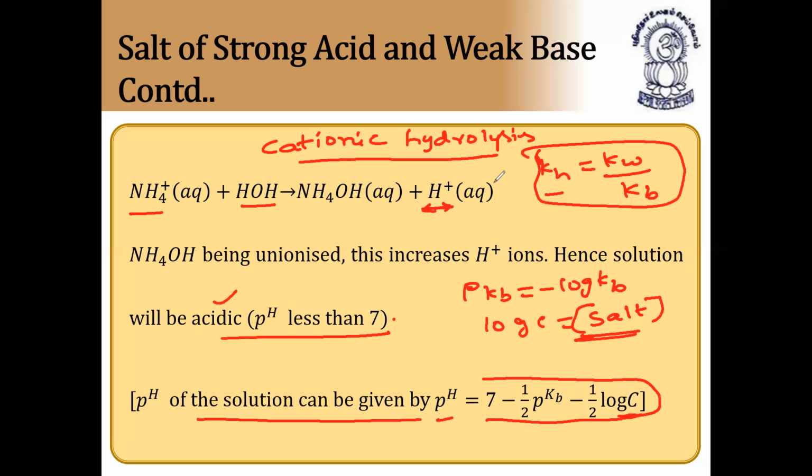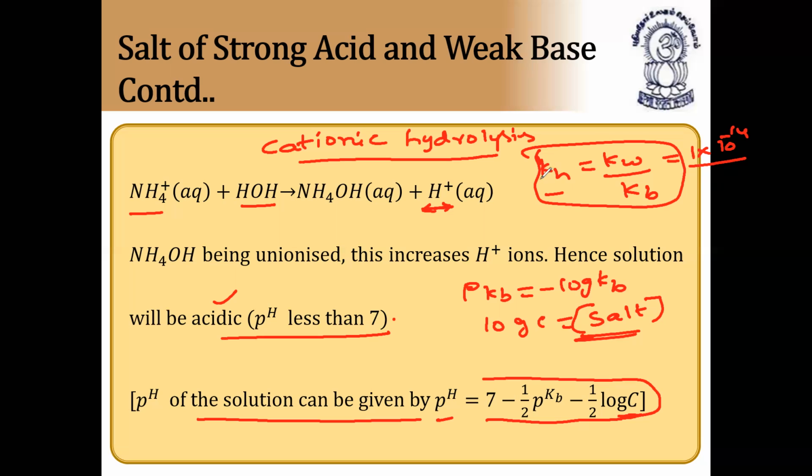So only 3 possibilities are there from this concept. First possibility, which type of hydrolysis, that is cationic or anionic hydrolysis. Second possibility, they ask us to calculate hydrolysis constant, and that can be calculated by using the formula KH is equal to KW by KB, and KW value is already 1 in 10 to the power of minus 14. That is the ionic product of water at 298 kelvins or 25 degrees C, and KB value they'll give you. So if you calculate that, you will get hydrolysis constant.